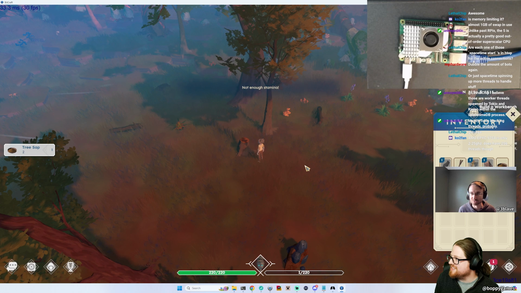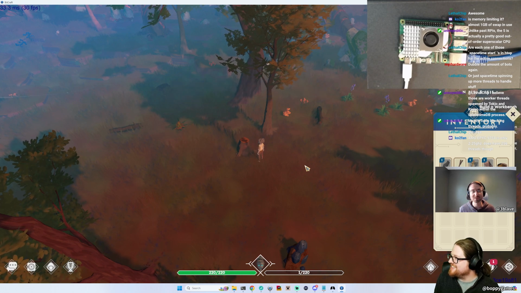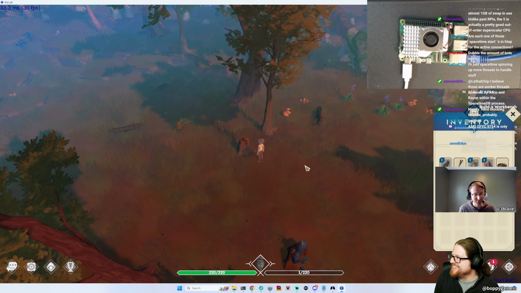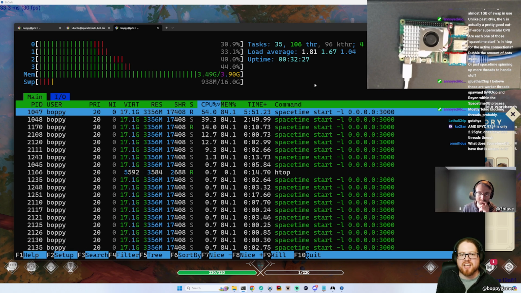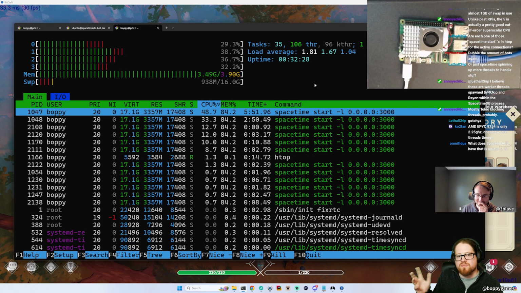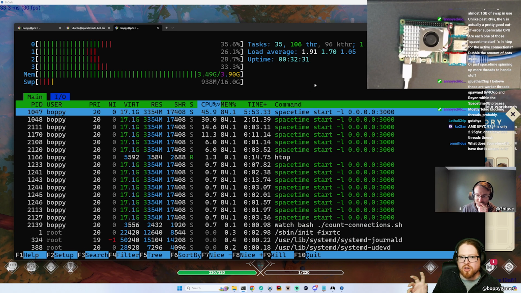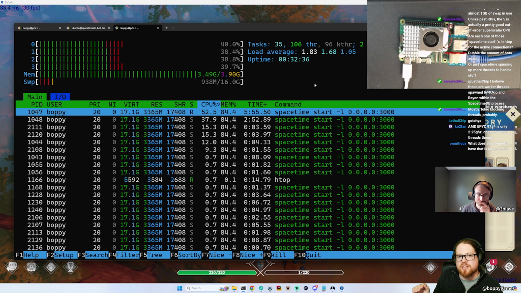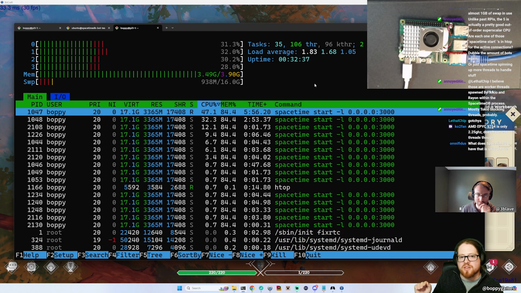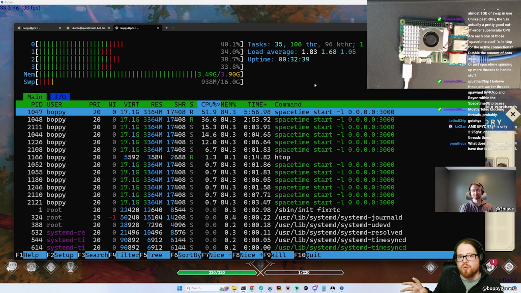Let's hit them with more bots, shall we? Yeah. How many bots would you like to add? Double it. That's getting a little bold, but what's the CPU usage? Let's take a look. Okay, it's jumping around a little bit. It's getting more variable, I would say. So we are kind of in the low or mid 30s, sometimes hitting in the very low 40s.